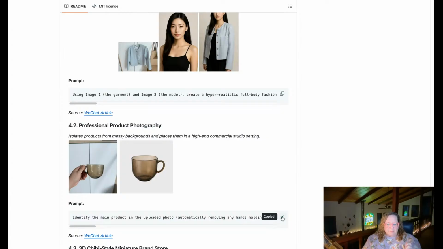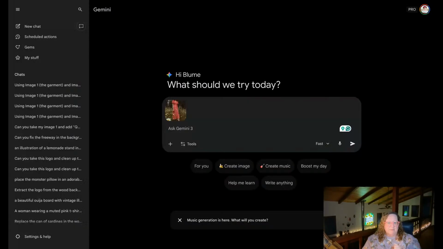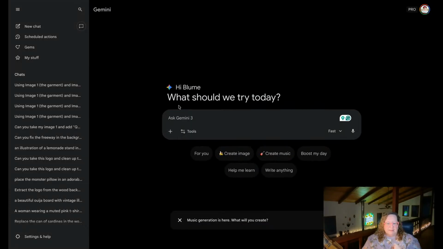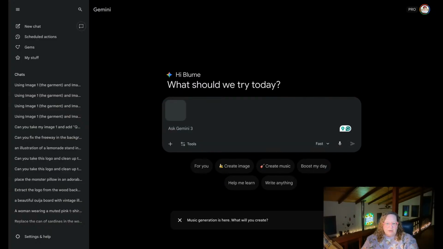So I'm going to copy this prompt, and then we're going to go back to Google Gemini, and we're going to take this image out of there that it just keeps trying to hang on to. And I really want to try something with that chair we made last night. So I'm going to put in the chair.